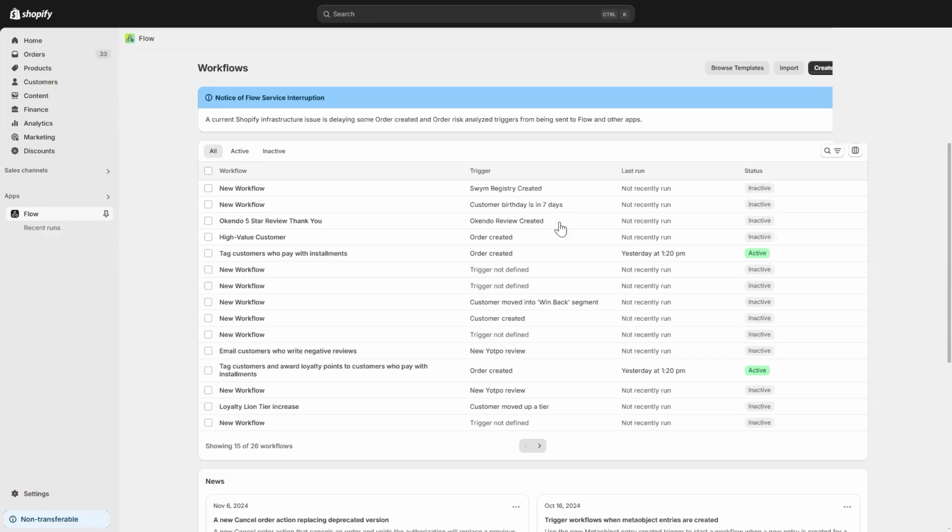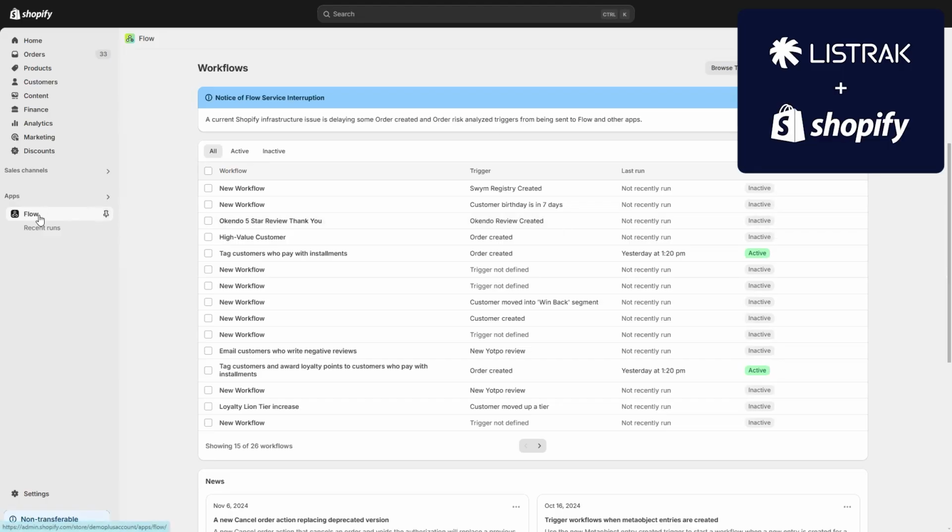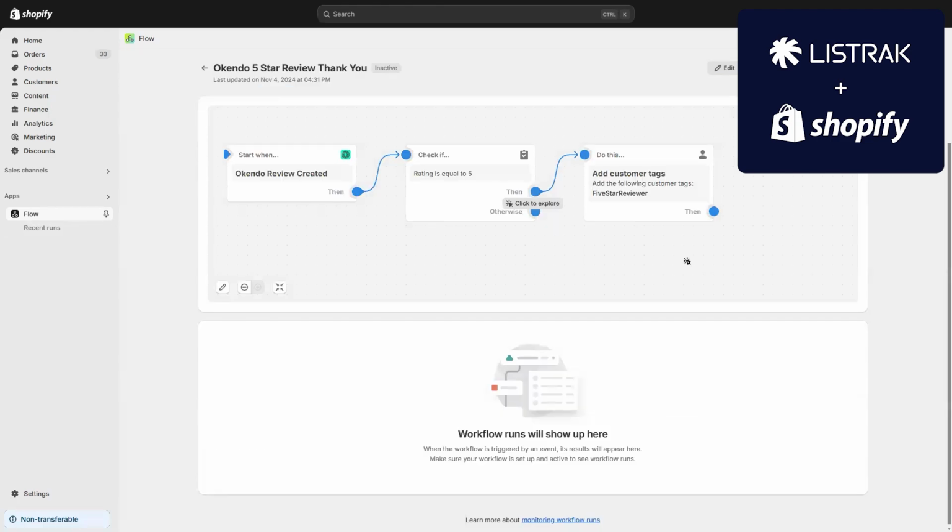Now that we're in Shopify, we're in an app called Flow. This is where you'll see any of those flows that you've already created, and you'll see if they're active or inactive. We have a few prepared for today that we'll walk through based on some of the examples we gave in training part 1, as well as some of the examples we just gave in our ideation here in part 2. The first one is a flow from a review vendor called Okendo.